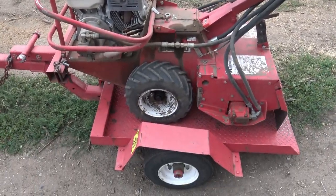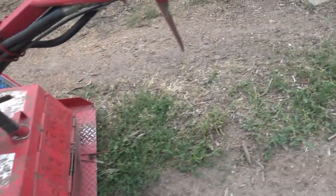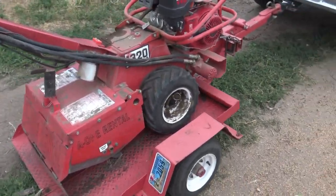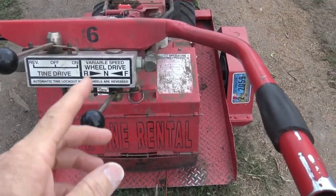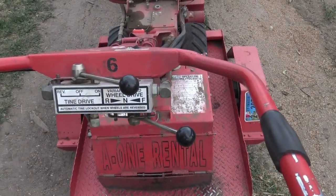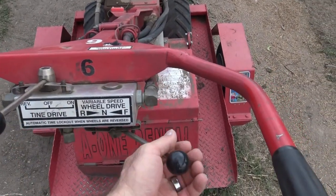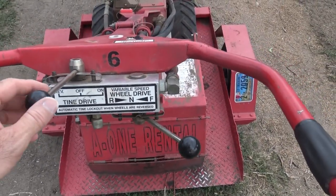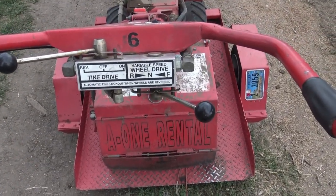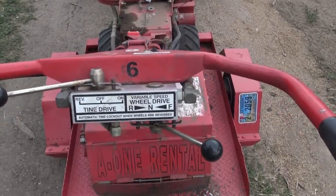I like to post videos on YouTube whenever I'm having a problem and I figure out the solution. This is a Bredo heavy-duty rototiller that I rented from the local rental place. You're supposed to start it, put it in drive to move forward, and turn the tines to spin forward — the same direction you're going. That's fine if you have a normal lawn with softer ground, but ours was as hard as a rock. I learned a trick: you can put the tines to spin in reverse against the direction you're going, so the tires and tines pull against each other if your ground is really hard.